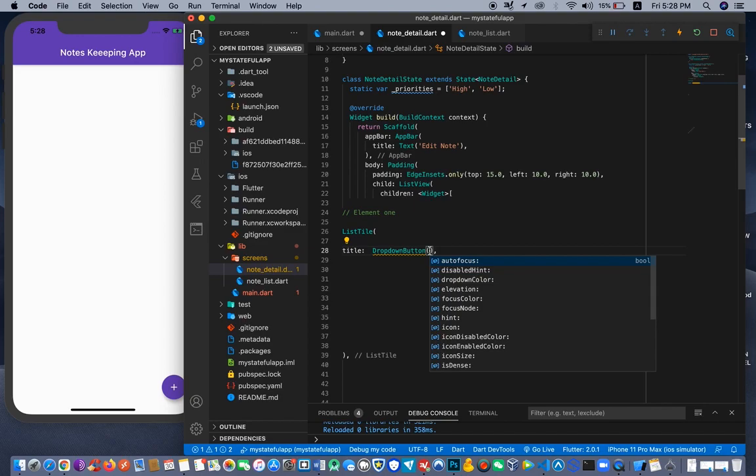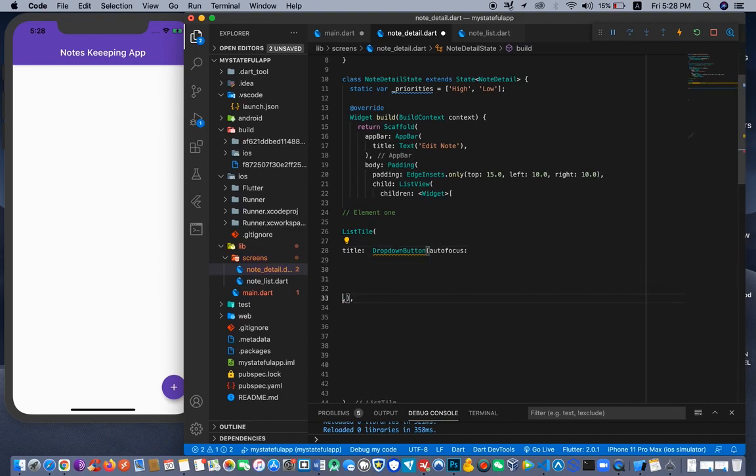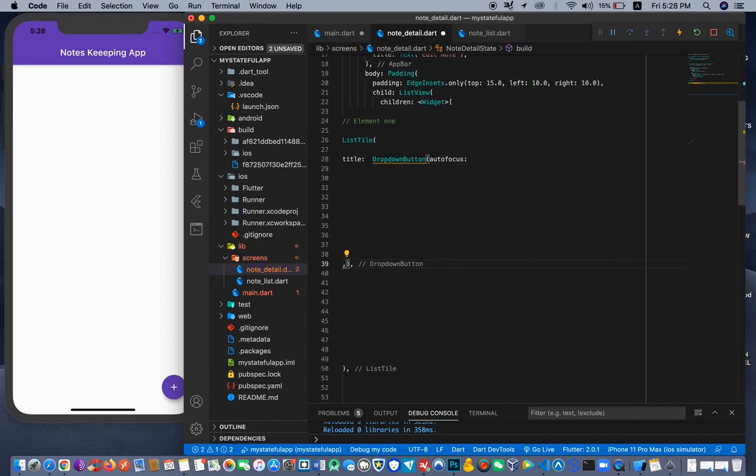Inside our drop down button, what are we gonna have? We don't need the focus now. Okay, so like this. Perfect. Trying to check my endings well.